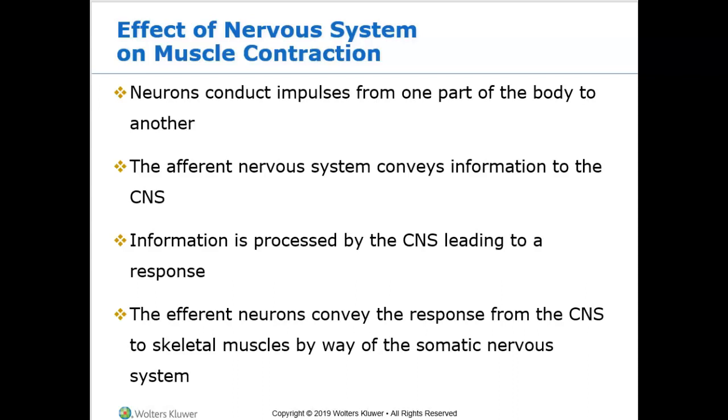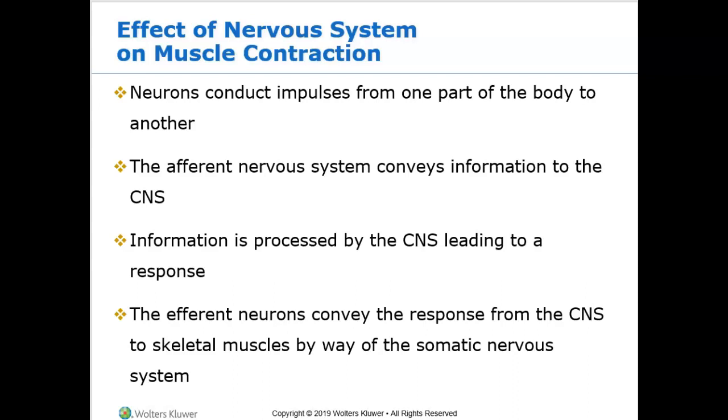Let me go back to see if I have any notes on that. All right, so the nervous system and muscle contractions. In your 50s and until the end of your life, you're going to have loss of fast twitch muscle fibers, which is going to delay nerve conduction. So just know that's part of why we slow down.